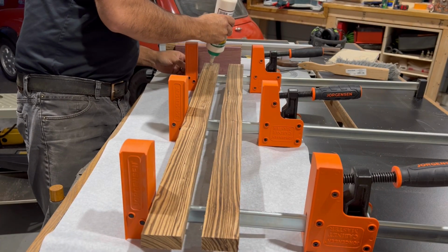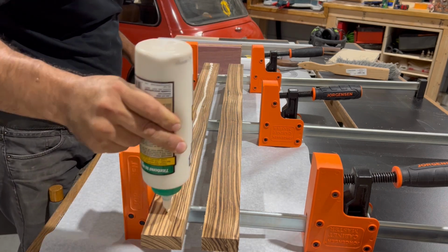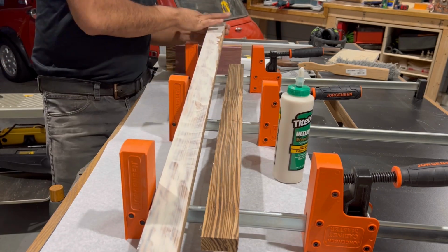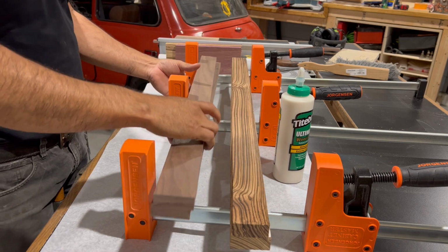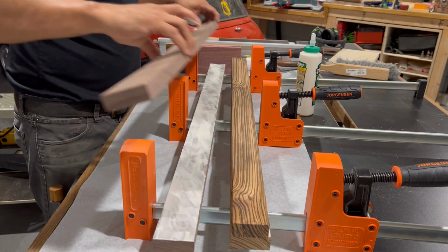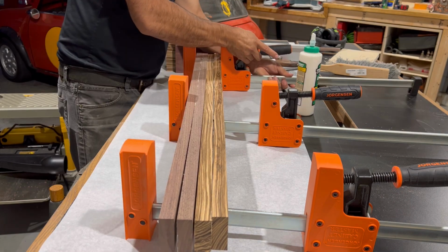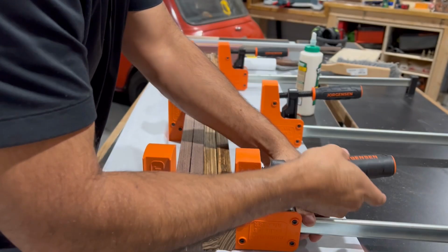And with that in mind, it was time to glue up the pieces for the stick. Now, I'm sure you know how to glue up stuff, but in case you don't, I'm using Titebond 3 so that it gives me a little bit of time to glue both pieces. I'm just gonna sandwich them together, one on top of the other here, and then the walnut. I'm not gonna put glue in between the zebra wood and the walnut because these are two separate sticks. Otherwise they'd be stuck together, but this is an easy way to save clamps and time. Also, the Titebond 3 is water resistant, so that's why I'm using that.